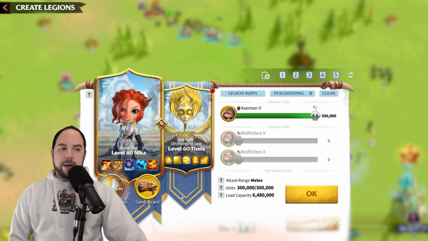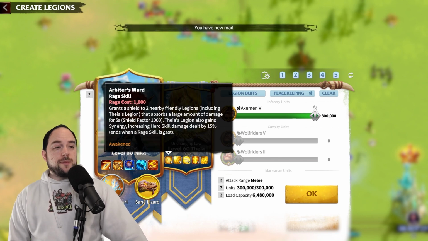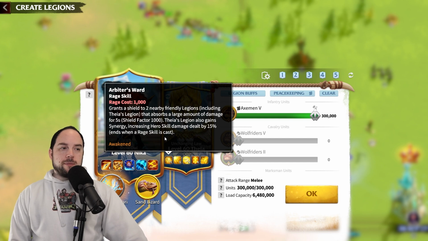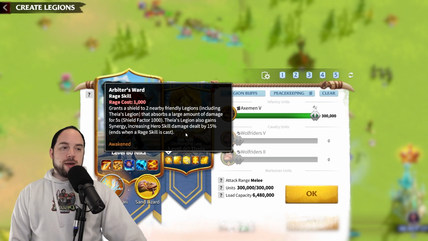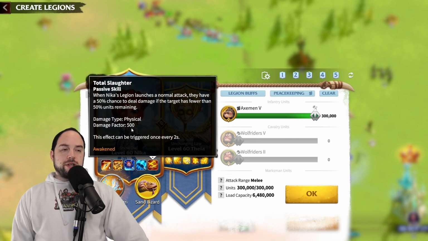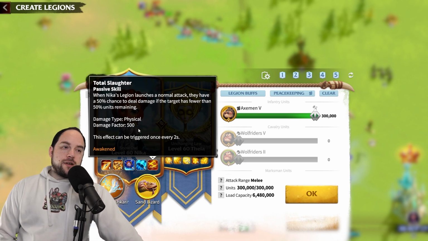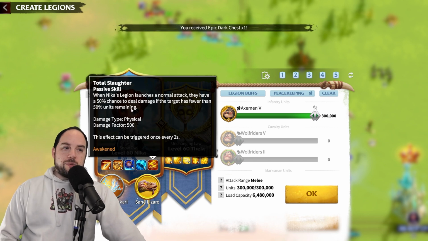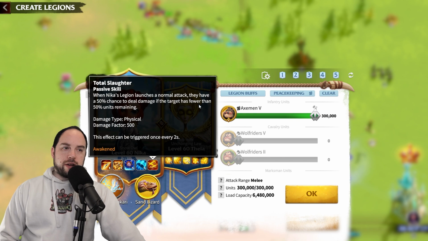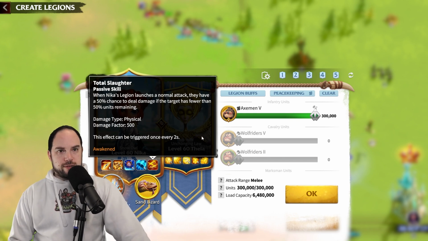She gives attack and march speed, so not very tanky, and makes you deal more hero skill damage and deal more counterattack, okay? Now, unfortunately, Thea doesn't do hero skill damage, but she is going to make it so your next hero skill damage will do more damage, okay? So you increase your hero skill damage, which ends the next time a rage skill is cast. This actually has a really cool synergy with the skill Total Slaughter. This does 500 physical damage factor, okay? That's kind of crazy. 50% chance to deal damage to the target if they have fewer than 50% of units remaining, and it can be triggered once every 2 seconds.